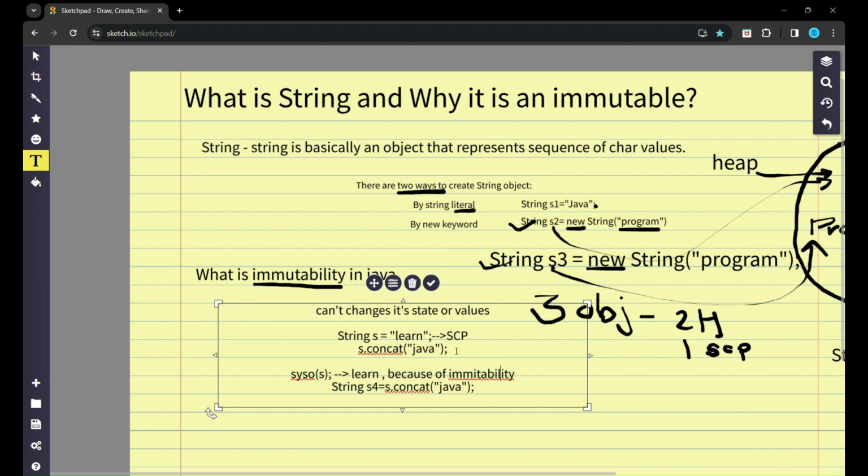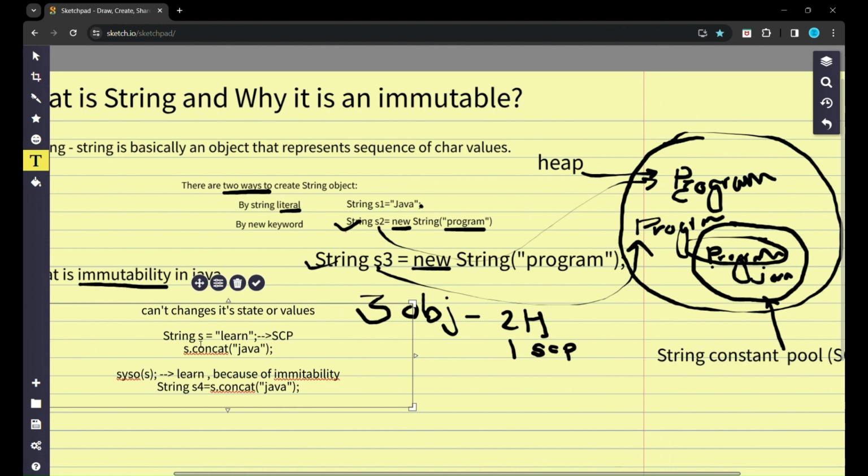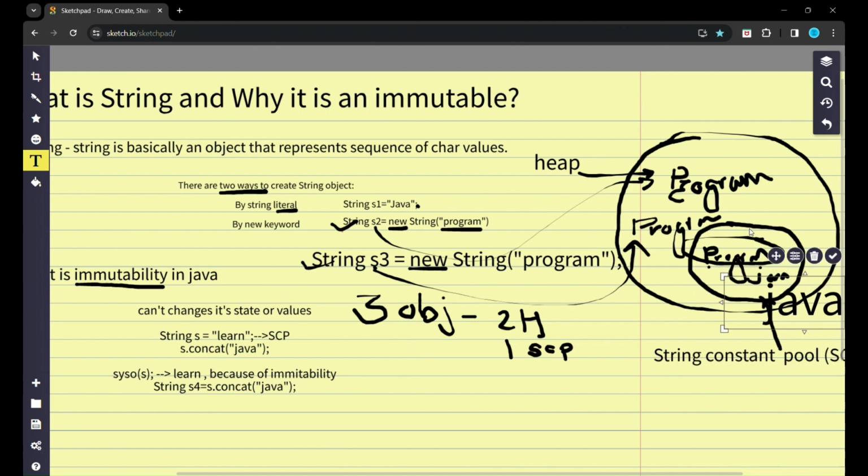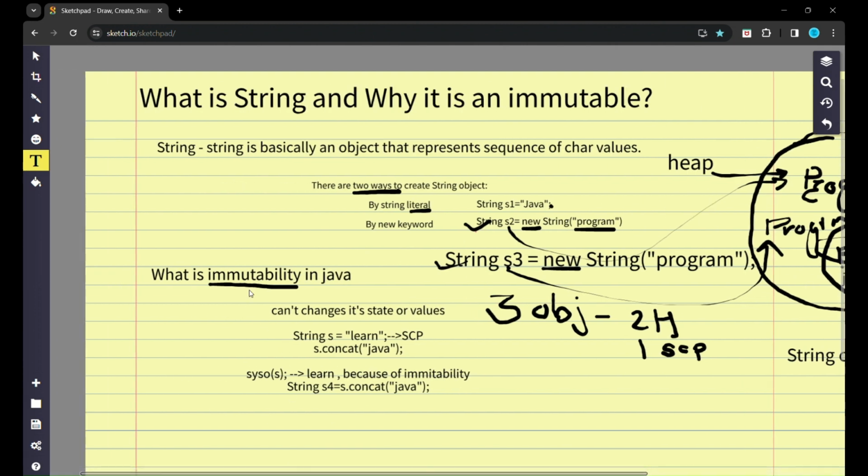So how it is stored in memory: when you create String s = "learn", it gets stored into the string constant pool, and when you concat it with "Java", it creates a separate object "Java" inside the string constant pool again, but it won't concat into the original. So that is immutability in Java.